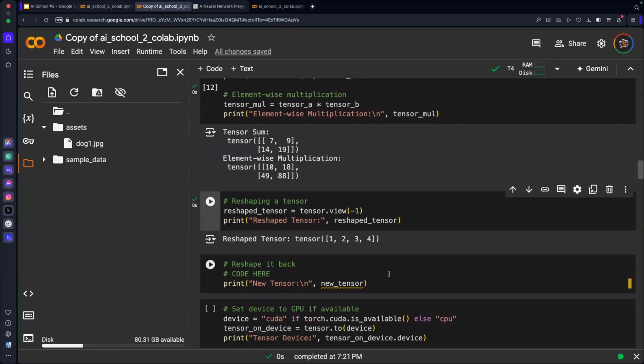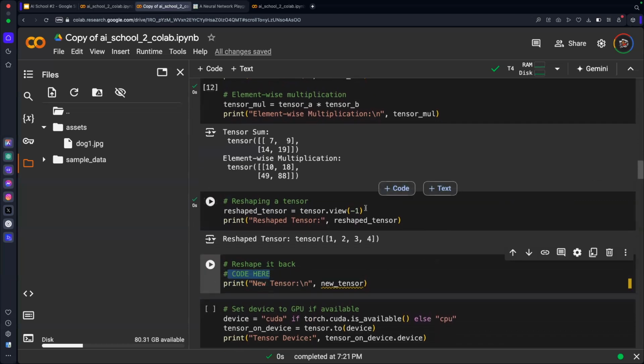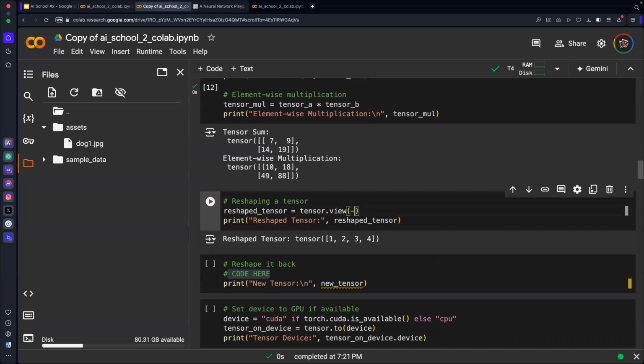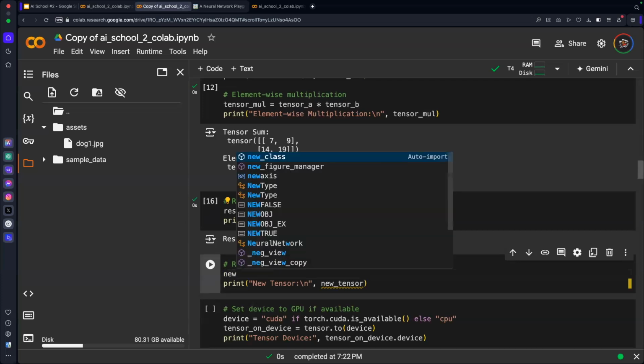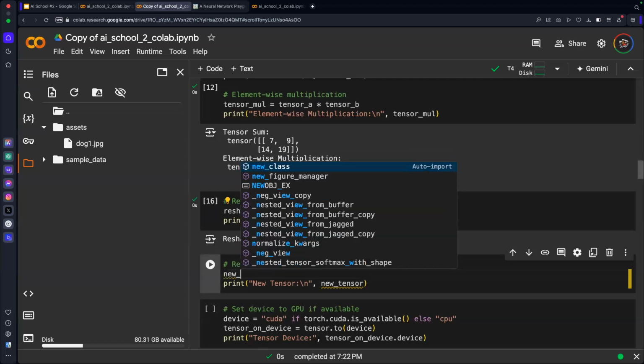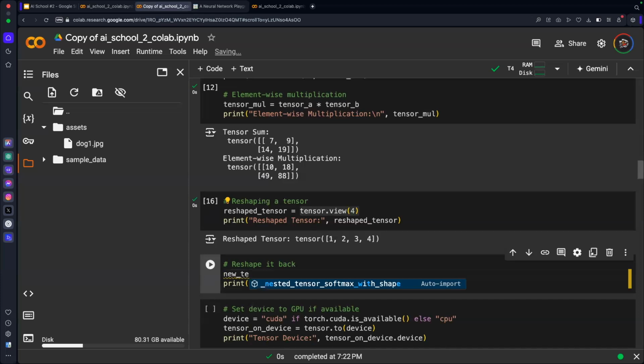Okay. And let's just quickly shape the same one back. We had done 4 on this one before. So I'll just copy this. Oh wait, no, yeah, it's fine. Okay, let's do new tensor. Okay. Reshaping it, like change the values of that?